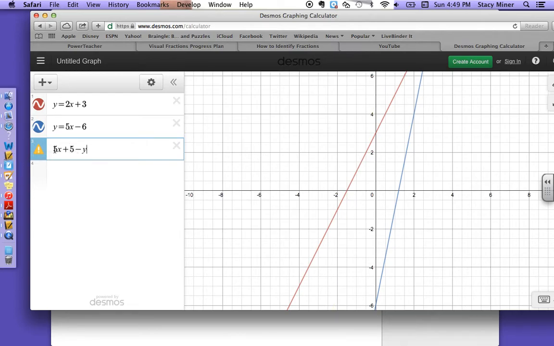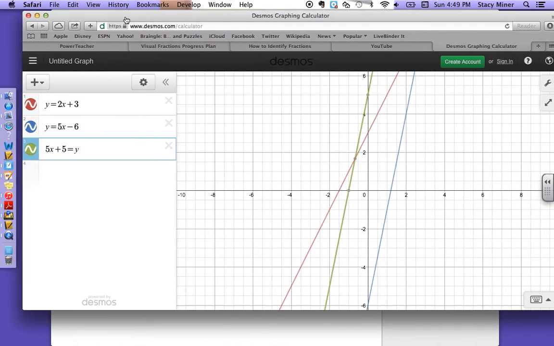Notice I have kind of a mess over here. It's not solved for y, it's in 2 variables. And this is telling me right here that this isn't anything that the grapher understands. It can't graph it. So we need to say equals y. Okay, and then it shows up in green saying that yes, I'm graphing it.